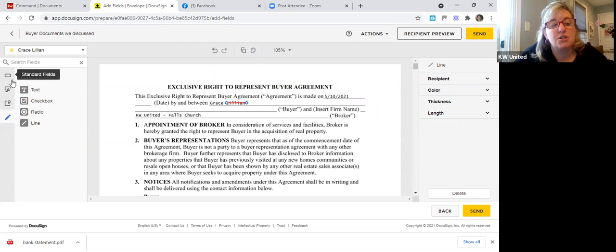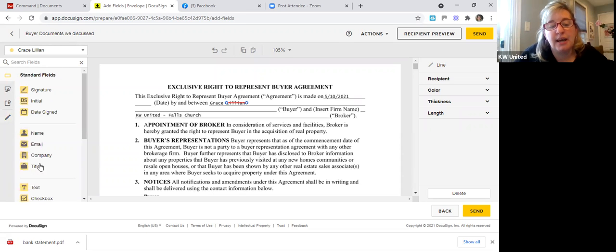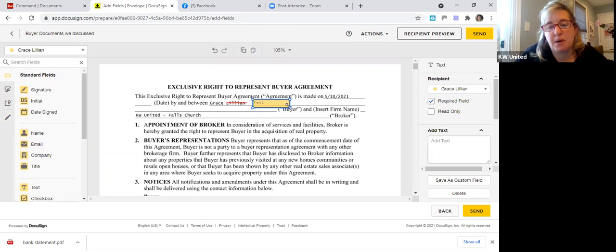Then we go back to our standard fields, and I want to bring in a text box. In the text box, I can also change the size and shape and all kinds of good stuff. I'm a little OCD when it comes to how these look, as you can imagine. When I add the text box, you can type it right here. I prefer to type it over on the right-hand side, and I'm going to type what I needed it to say.